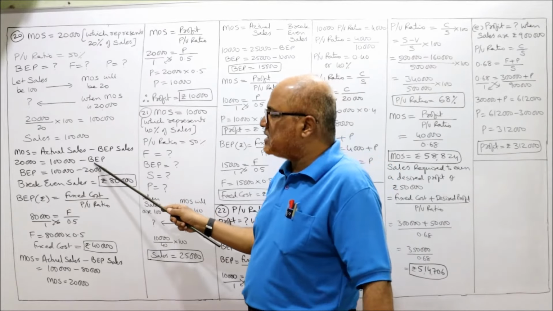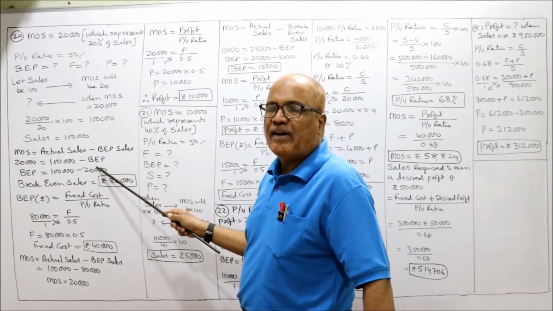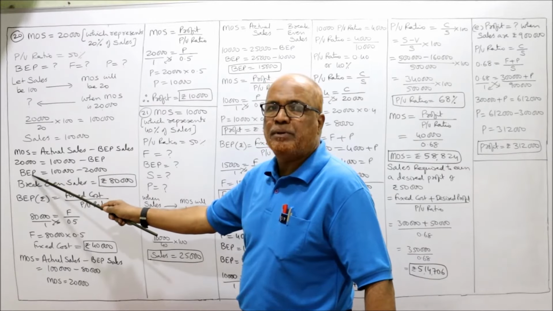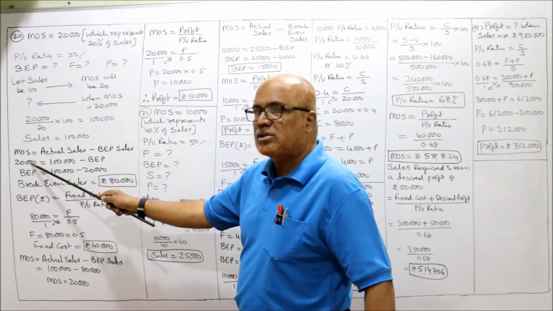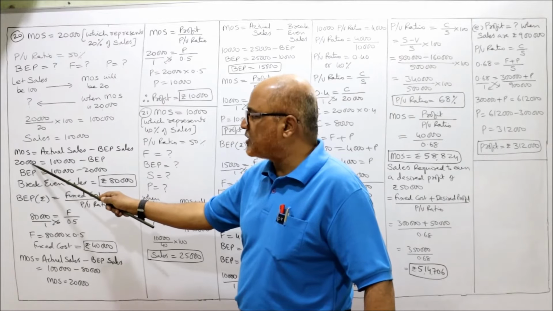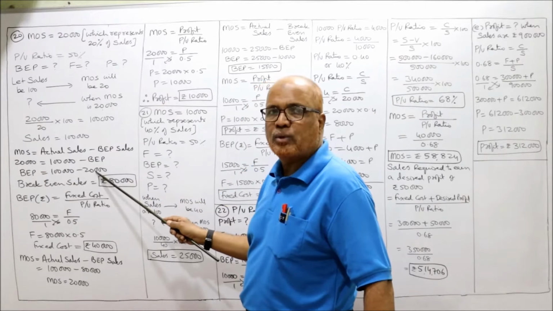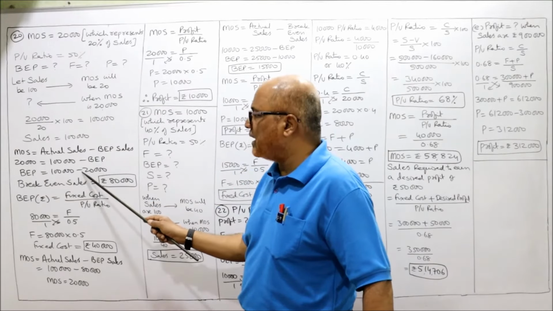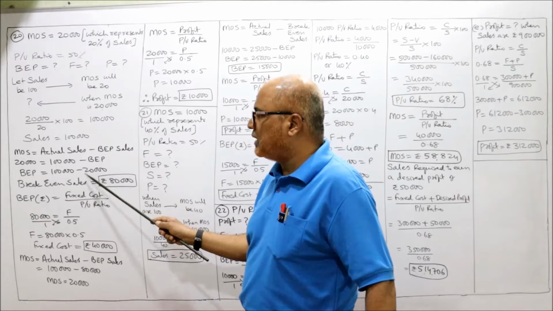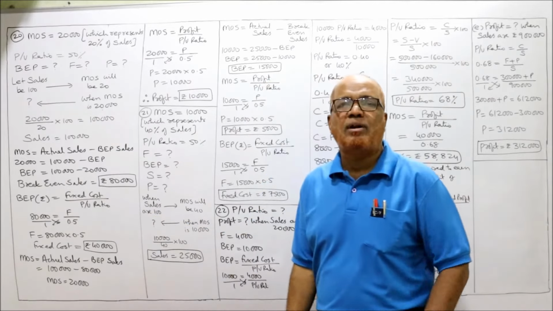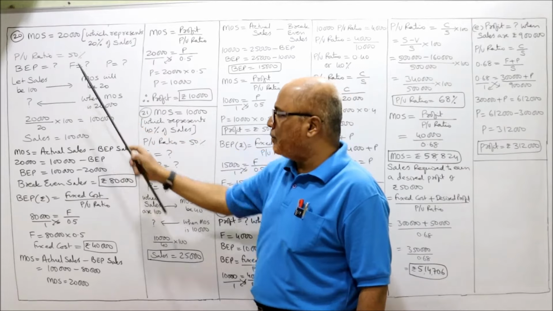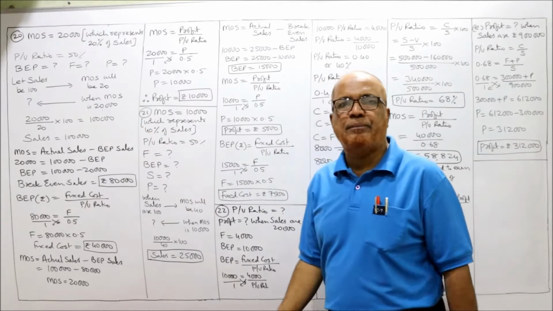Now this BEP is on RHS. Now if I take it on LHS, this minus BEP will become plus BEP. And bring this 20,000 to RHS. So this plus 20,000 will become minus 20,000, because I am taking from LHS to RHS. So 1 lakh minus 20,000, 80,000 is the break-even point. One point we have completed. Break-even point, we got it 80,000 BEP.